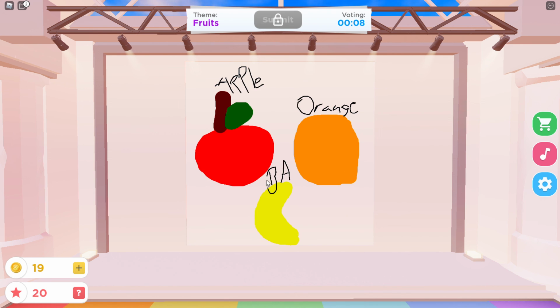Fruits, okay. This guy was lazy and didn't do anything, so I'm gonna give it a 1. I'm gonna give it a 1 too. That got super lazy. Oh my god, this music. I'm gonna give it 2 because he decided to do 2. I drew a banana and an apple and orange, so. Yeah, let's see. This is mine.